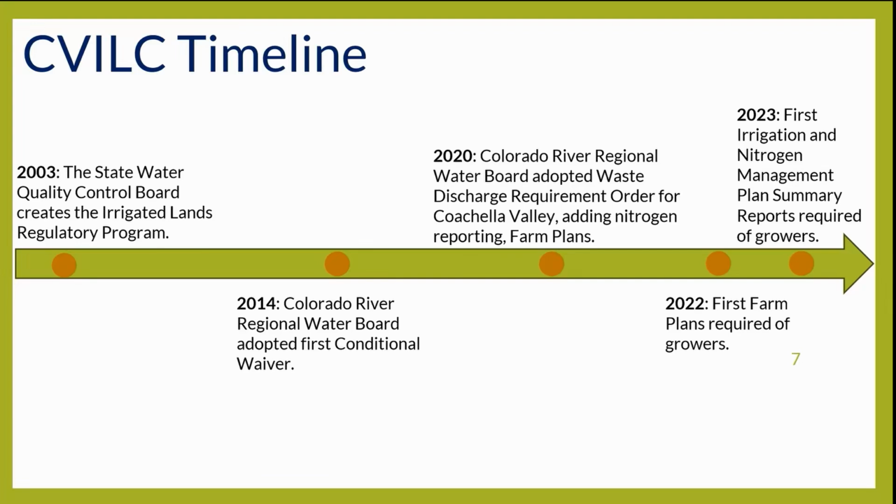And so that brought us up into 2022, which is where MLJ became involved with the coalition, and it moved a little outside of CVWD, who was doing all of this monitoring previously, into kind of a separate entity because there was more requirements than just monitoring surface and groundwater, right? With all these management practice information and reporting, the coalition brought us in to help summarize that information. And then in 2023, that crop year is the first year that you had to turn in your INMP summary report. So that was due last January. And then now, this upcoming January, February, you'll be turning in for the 2024 crop year.